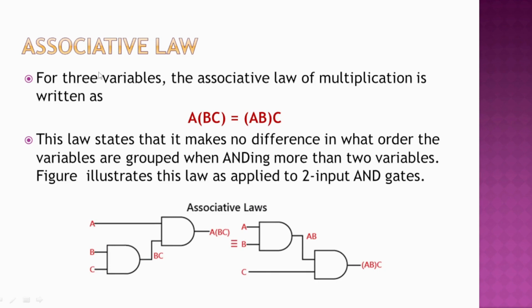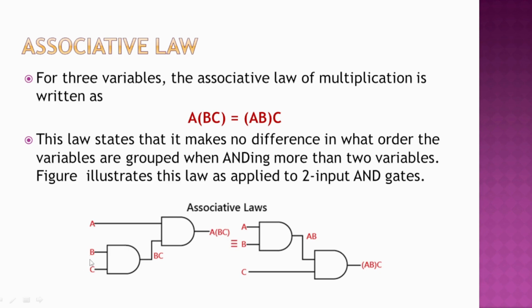In associative law, there is one more law, that is A dot (B dot C) equal to (A dot B) dot C. It is similar to the commutative second law. In commutative law we use two variables, but in associative law we use three variables. So this is the logical diagram for associative law. In the first law we use an OR gate, but in this law we use an AND gate to provide an output. The procedure is the same for both laws.